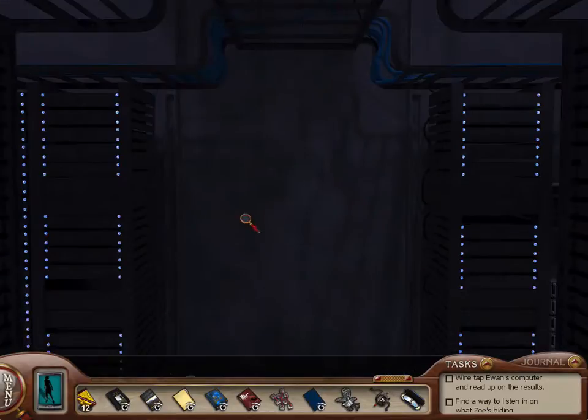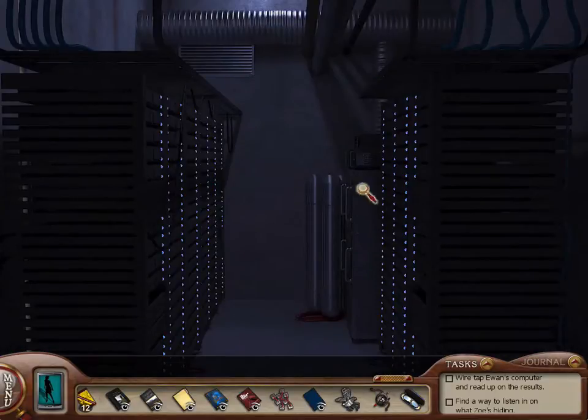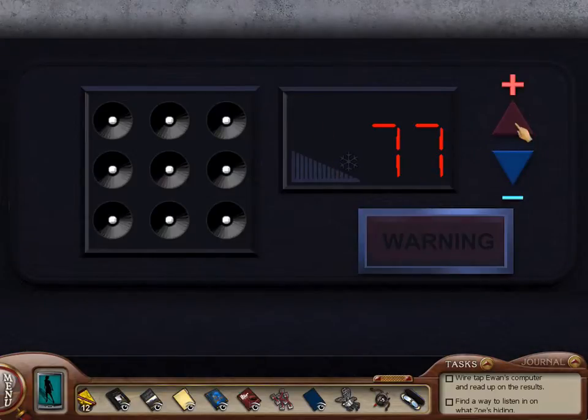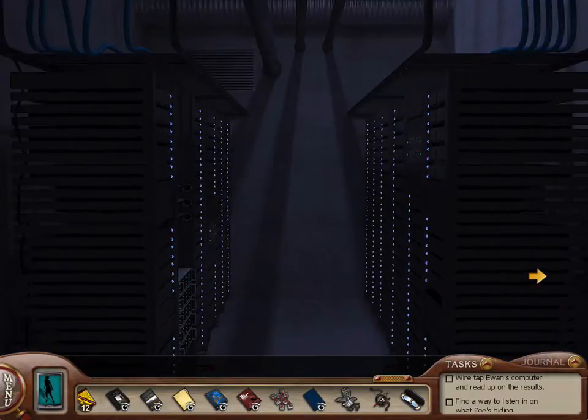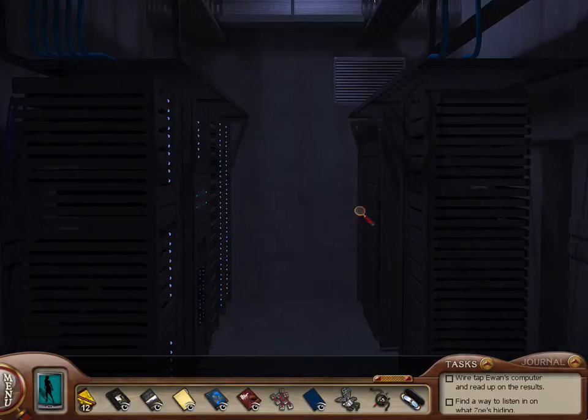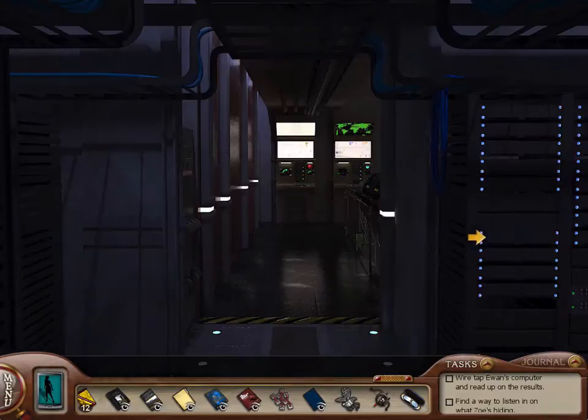Oh wait, I messed with this in order to get over there. Right. Okay, let me mess with it again. Okay, let's raise you up again. Now let me just find my way over to this little niche here. There we go. Good, good, good. Alright, now, time to get to work.